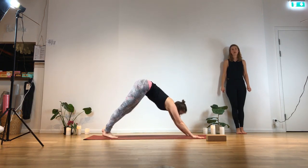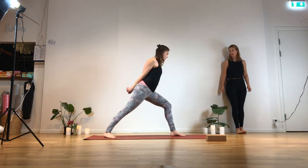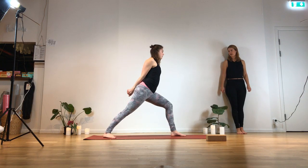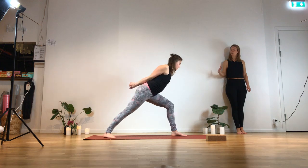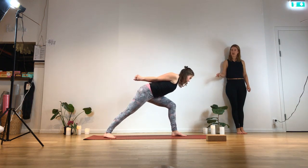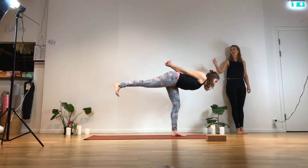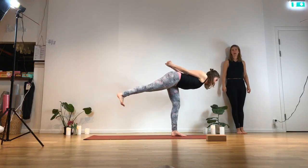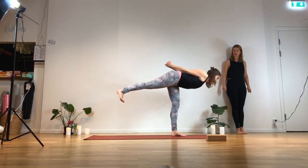Step your left foot forward, warrior one. Interlace the hands the other way, reach them back. Take a nice deep breath. Now when you're ready, lean forward, get steady on that front foot and come into warrior three. Now release that right hip a little bit down towards parallel hips. Push the heel back and reach the chest and the crown of the head forward. Very nice.